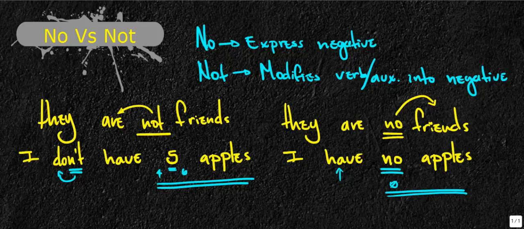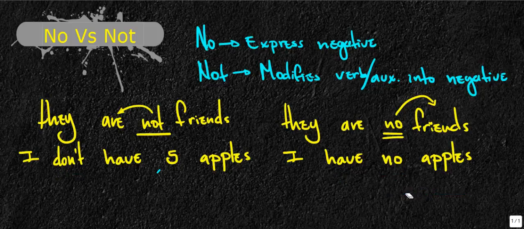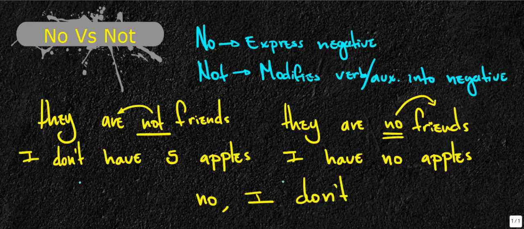All right. One last example is for the answers. All right. So let's say that somebody asked me a question, and the question is, do you like cigarettes? Well, for answers, we use both. We use not and we use no. All right? So let's say, for example, again, somebody says, do you like cigarettes? I will probably answer, no, I don't. All right? So as you can see here, we have no and we have not.